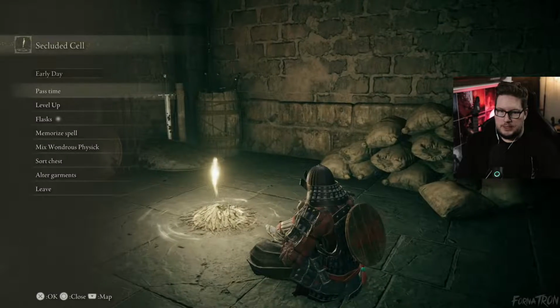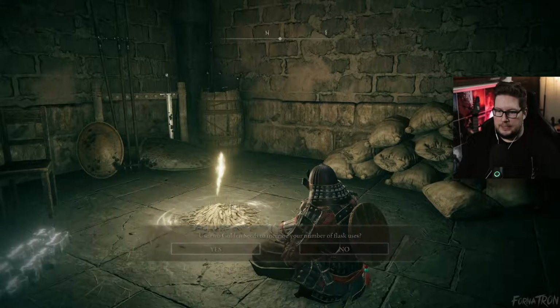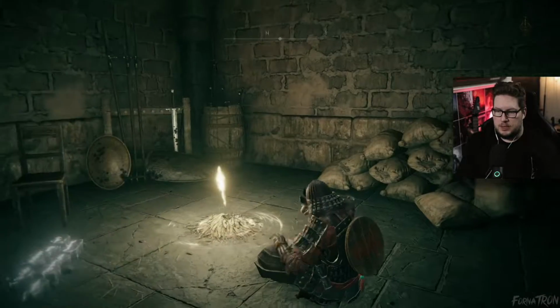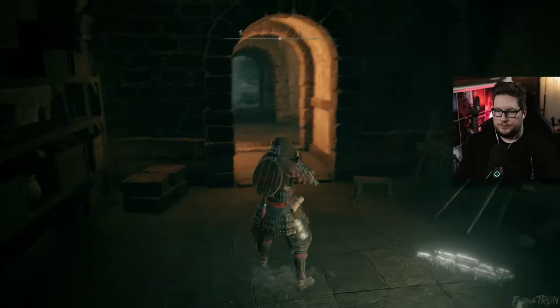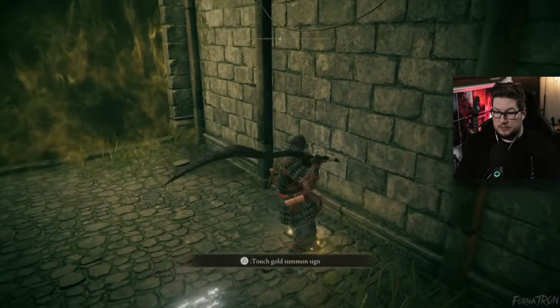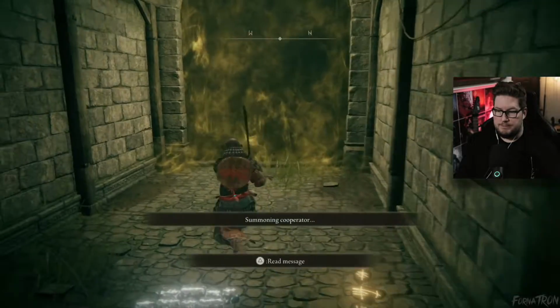Okay. We can add another charge to our flask. Can we level up? No, not quite. All right. We could summon in Nefeli Lu, doesn't hurt. So let's summon her in.